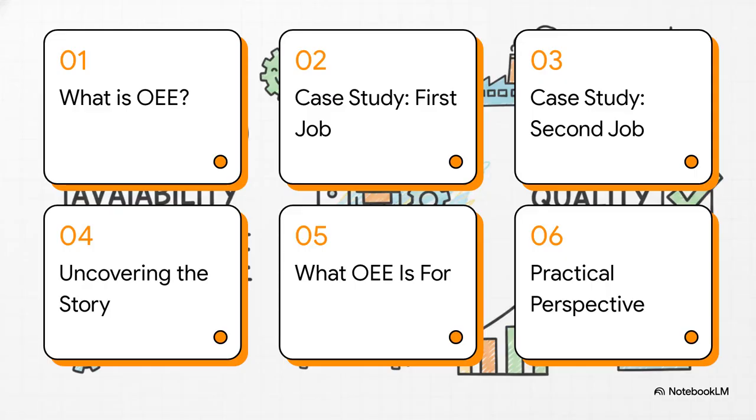So here's our game plan. First, we'll get a quick definition of OEE. Then, we're going to dive into two totally different production jobs. We'll compare them, uncover the real story behind the numbers, and then we'll wrap up by talking about what OEE is really for and how to use it wisely.